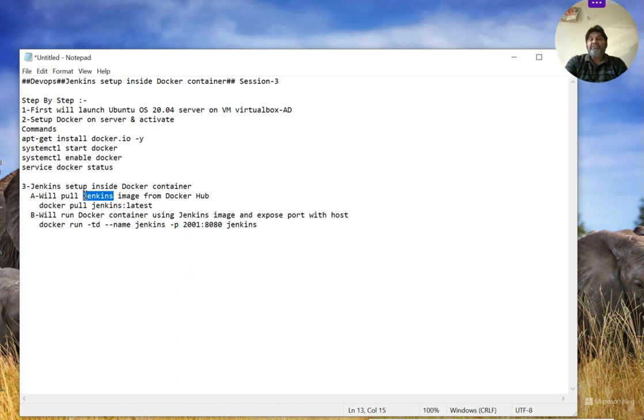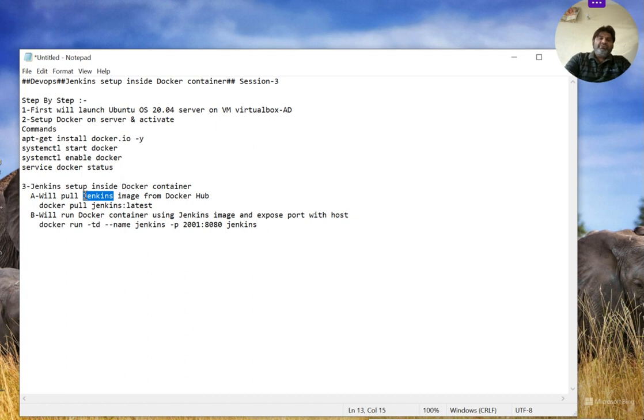It has all the dependencies and software to run our application. So in this scenario, I do not need to download Java software as a dependency, because whenever I pull the image, it already has all the dependencies inside the Jenkins image. So no need to. This is the best feature of the container.